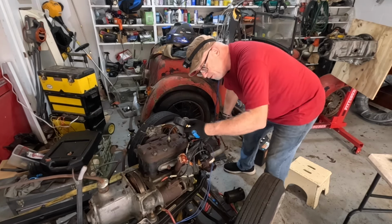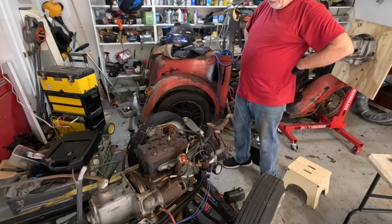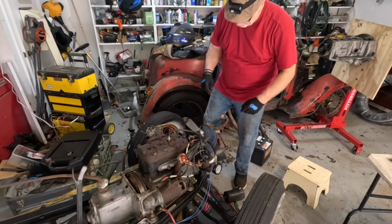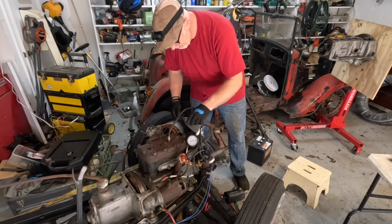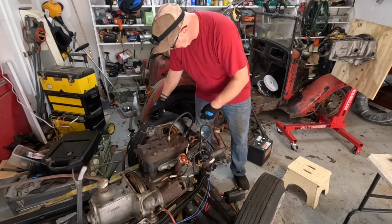Nothing. It's not even moving. Not even moving. Whew, baby. No wonder it's hard to find top dead center on this thing. Zero compression. Is that even possible? Zero? Might explain why the damn thing wouldn't start, huh? Mm-hmm. Start properly, it'll run properly.